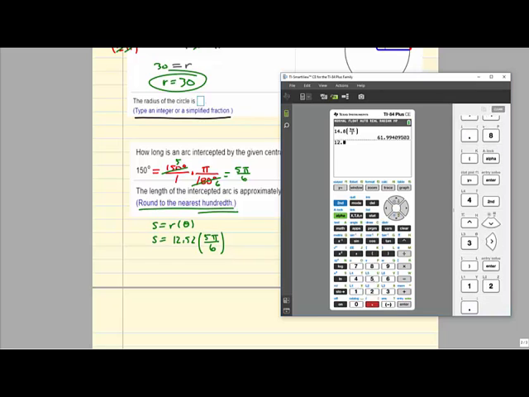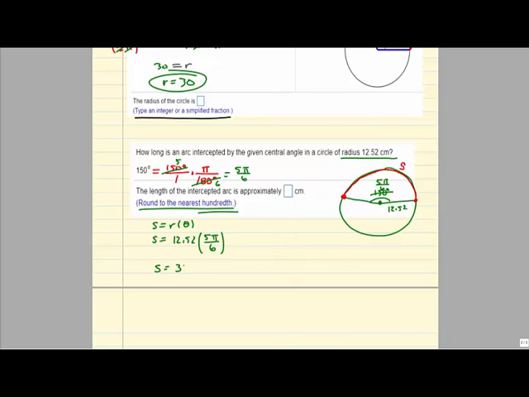So I'd have 12.52 times 5 times pi, and again, if you wanted to put in your fraction key, you could, divided by 6. So here I get S equals 32.7 repeating, we'll say, 777, and it had some other things, but if I round to the nearest hundredth, I'd look to the next place past and it would round that up, and I would get S equal 32.78 centimeters. And that's what would go here, that 32.78. Now the centimeters is already given for us, so I don't need to write that again.